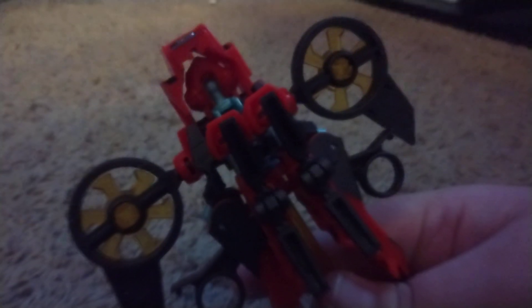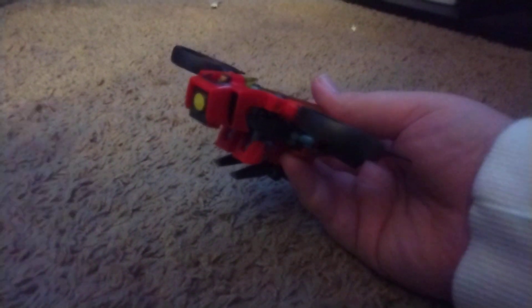Obviously, you can see their head right there. You can also see where everything is at the bottom — if you take away the gun here, you can see that his head is right there. The arms are the little things right here, and the legs are there too. You know where everything is. That's pretty much it for the drone mode, so let's get down to the transformation.